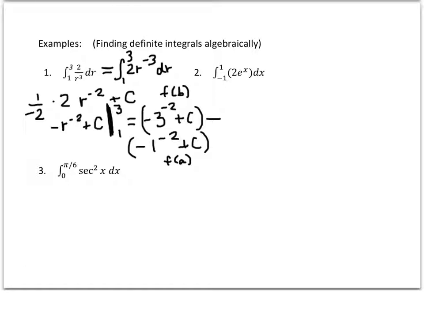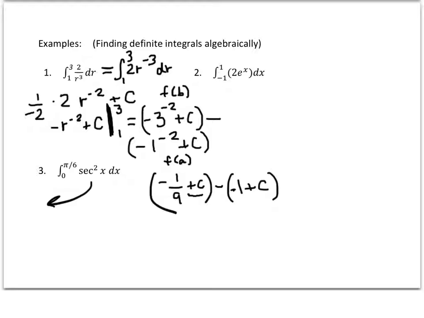I remember that 3 to the negative 2, we'll move this problem over there and do that one in a minute, that 3 to the negative 2 is negative 1/9 plus c, minus negative 1 to the negative 2 is 1 plus c, negative 1 plus c. And notice what happens with the plus c's. I have a plus c here minus that plus c there. So those go away. And that always happens. So when I'm doing a definite integral, I don't actually have to include the plus c. So negative 1/9 minus negative 1 is the same as negative 1/9 plus 1. And so 8/9 is the value of my definite integral.